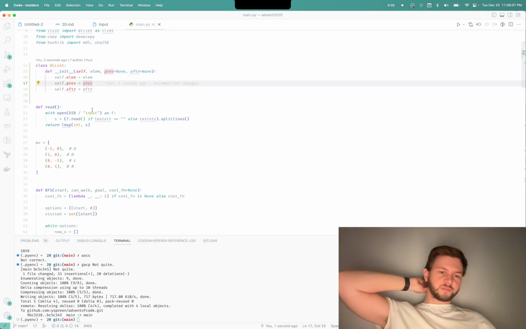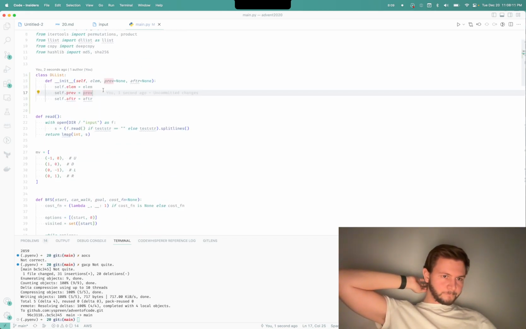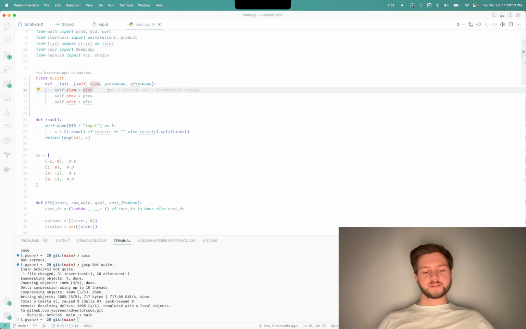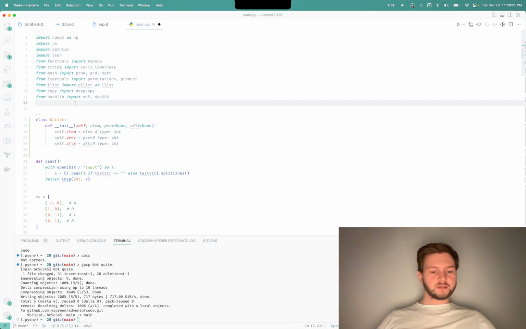Typing is most definitely going to complain, but that's okay. I mean, look, we've got time. We can just say type here int, and type here is going to be from typing import Optional, and these are going to be optional.